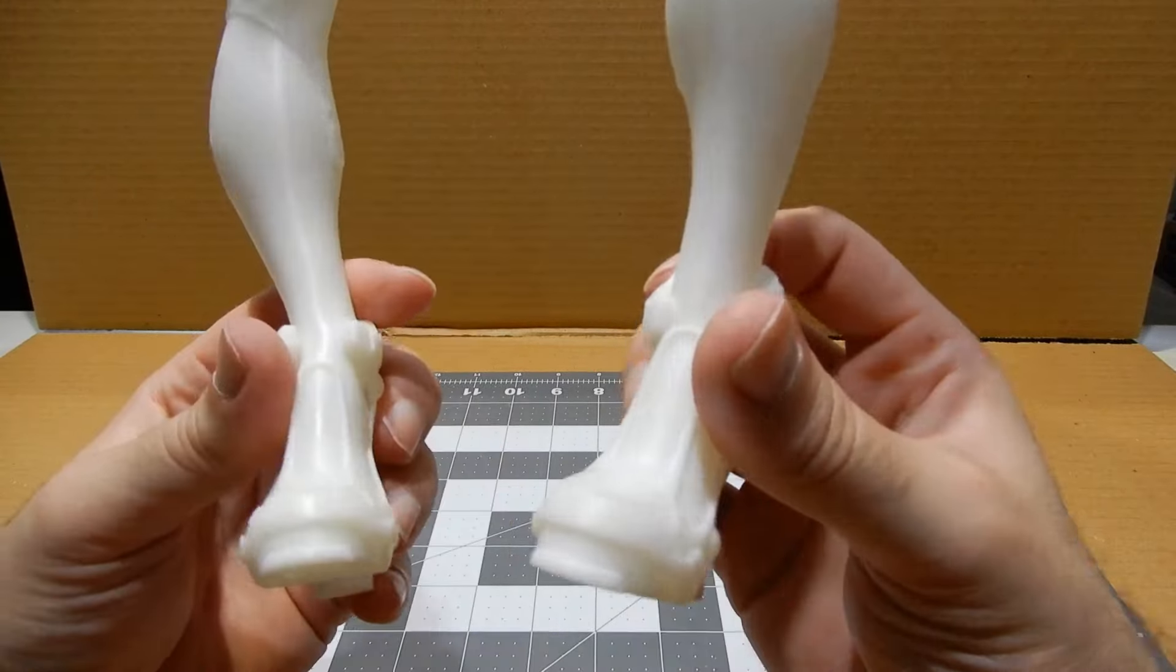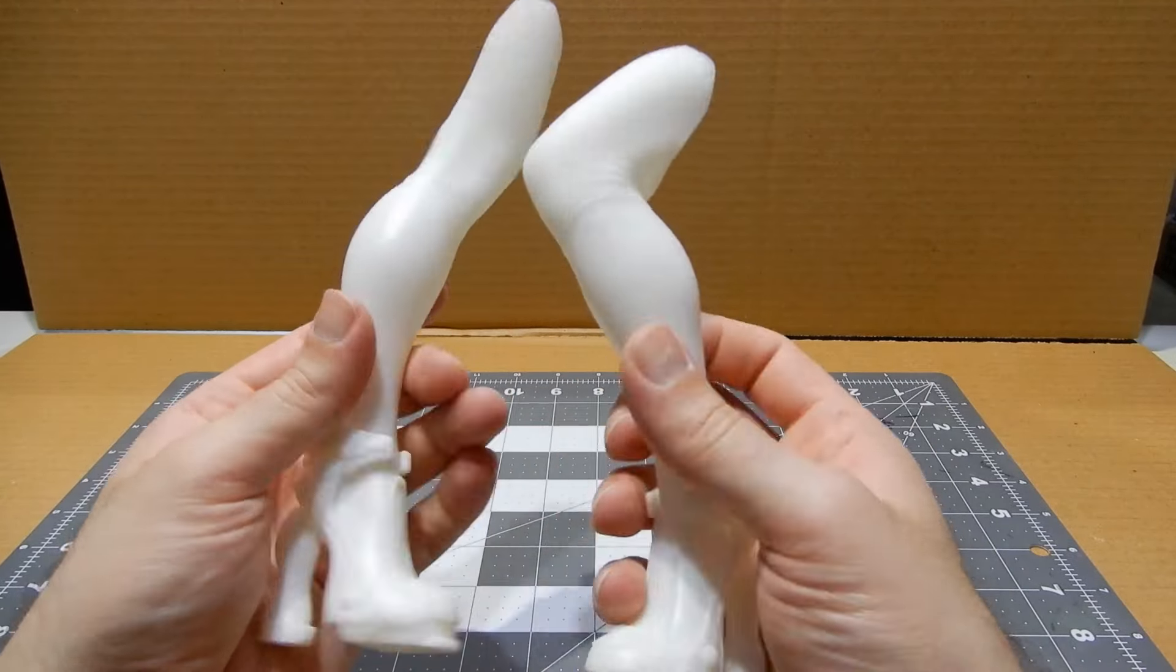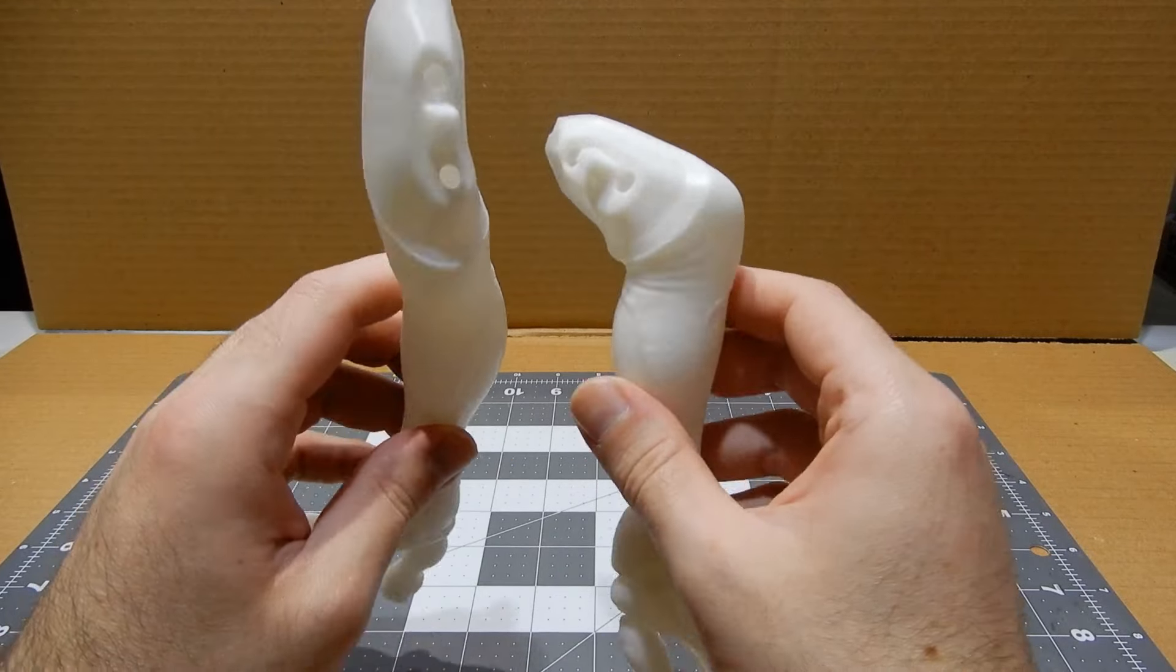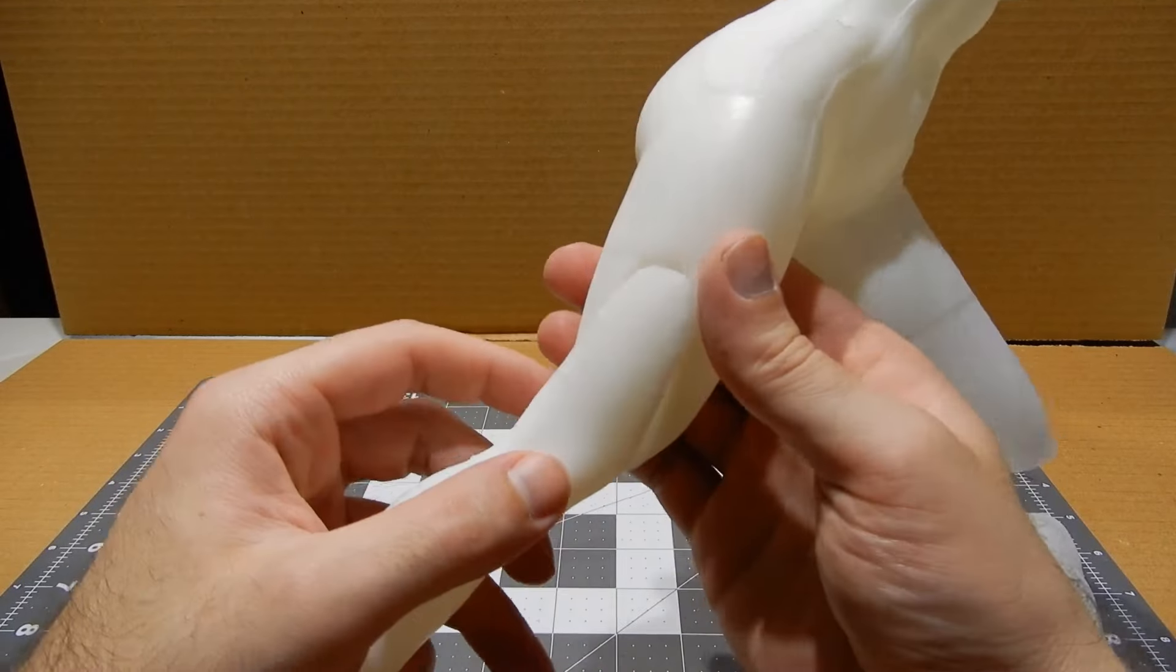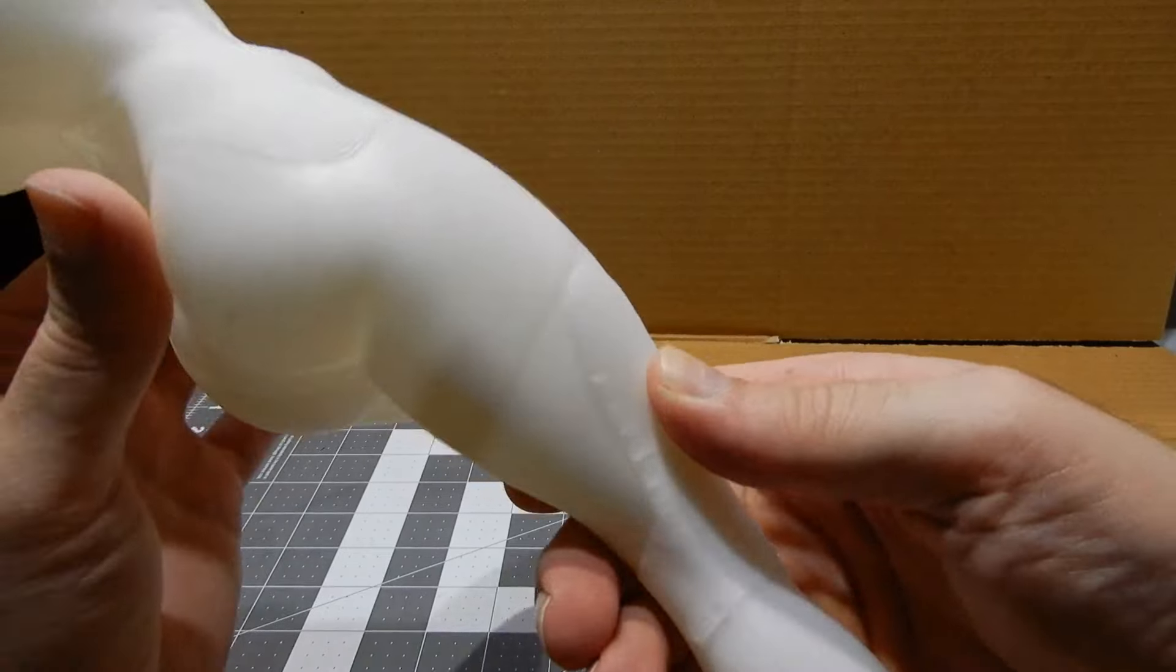So it's one quarter scale, decent size at the end, probably just under about 45 centimeters. Now I'm just showing off the alignment. Right leg aligned very nicely, clean join.